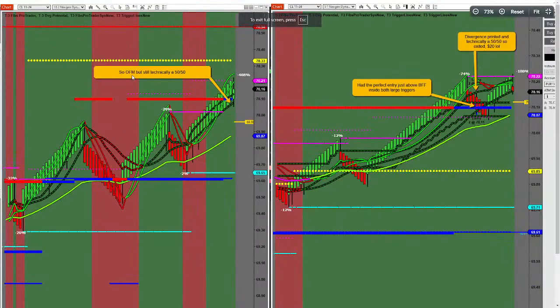Pete, odds favorable, technically a 50-50, absolutely. You take a 50-50 with one divergence. You get in at the area inside of favorable large triggers. You exited with a $20 bill. That's all right. It's a $20 bill. Perfect entry. It stayed in the window. And then there's your first sign of trouble.